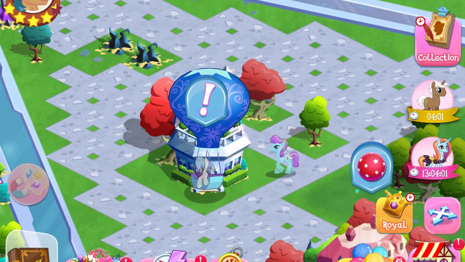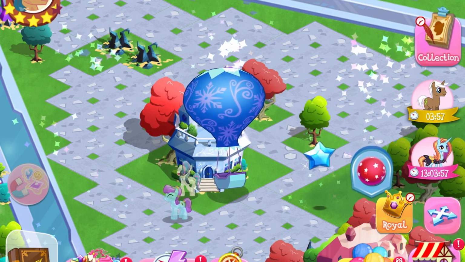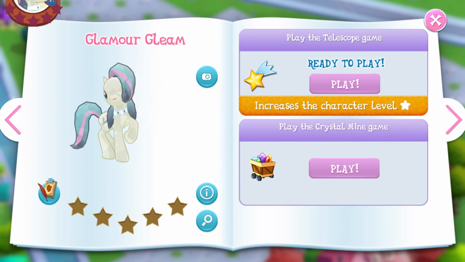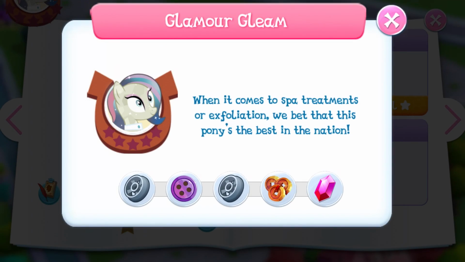We're going to start out here in the Crystal Empire and welcome Glamour Gleam. Here she is in the Ponypedia. I like to take a closer look at them, so let's read her bio. When it comes to spa treatments or exfoliation, we bet that this pony's the best in the nation.